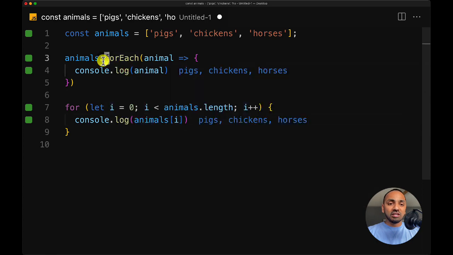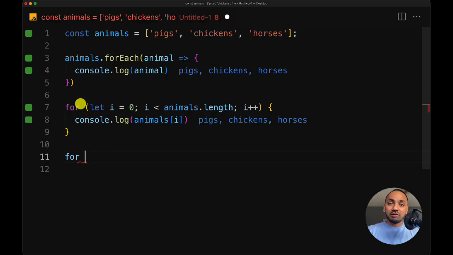So you can see forEach is the go-to approach here, because doing all the other syntax with the for loop is not going to work. But this is still available. It does apply in some scenarios. In this case, when we're looping through arrays, forEach is the way to go. Of course, there's the map function, which we're going to look at in the later videos. All right, so that's the second way.